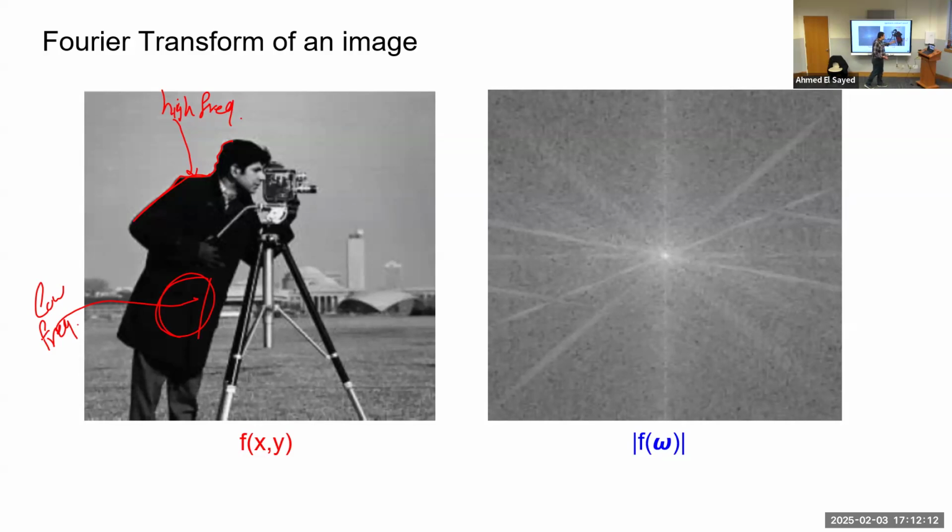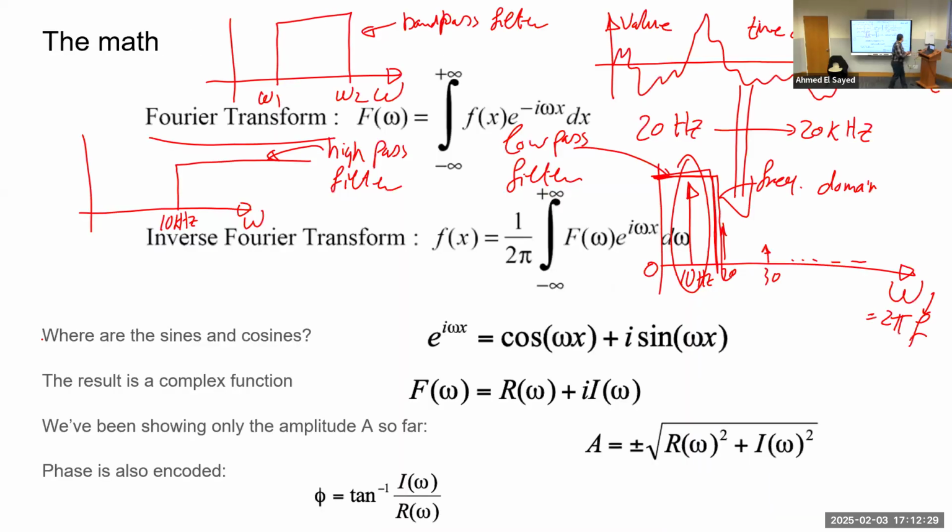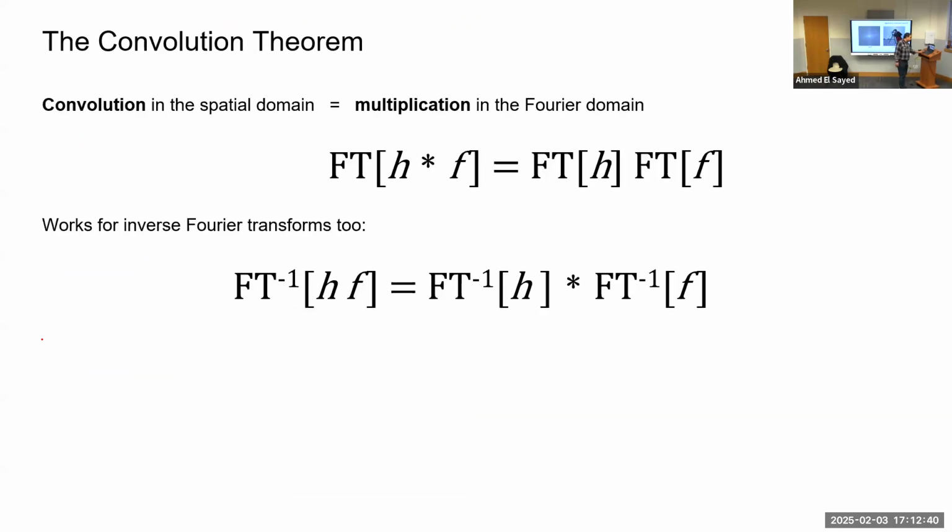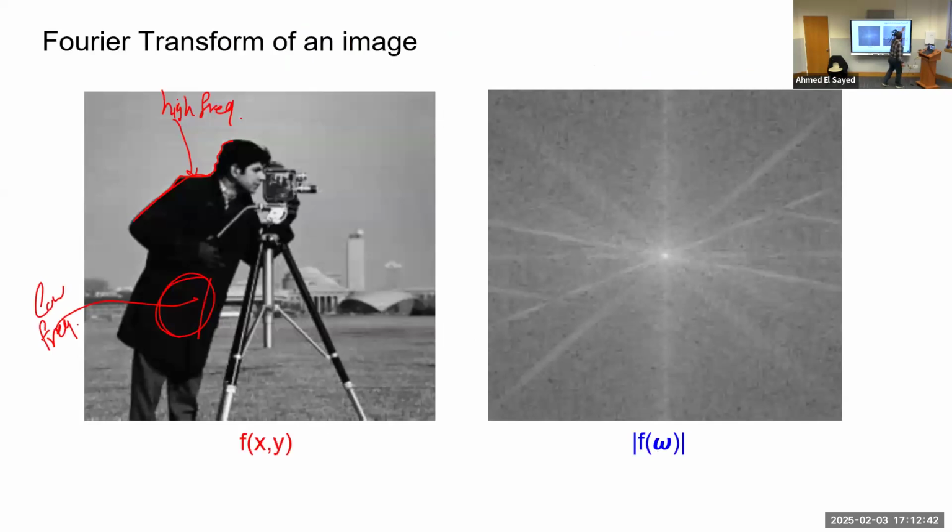Now, if I calculate the Fourier transform for the image, it will look like this. So this is the Fourier transform for the image. For the regular signal, I'm having only one dimension, which is t. So I convert it to only one dimension, omega. For the image, it's 2D, x and y. Right? Remember this from last time?